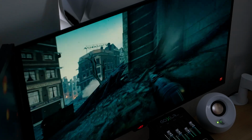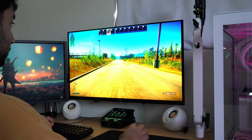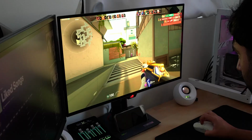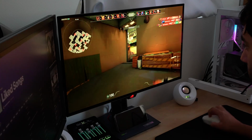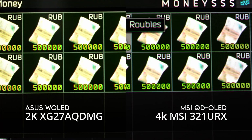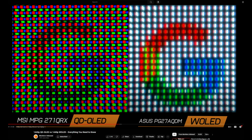The pixel density is about 109 ppi. The 32-inch 4K monitors have 140 ppi. The clarity difference is definitely visible, and also the size difference, but my only issue with this is actually the OLED text fringing. I think it's incredibly noticeable. Maybe not on white text when you're using your background, but in games where there's numbers or letters, especially colored ones, you can really see the text fringing. It's also incredibly visible on logos.